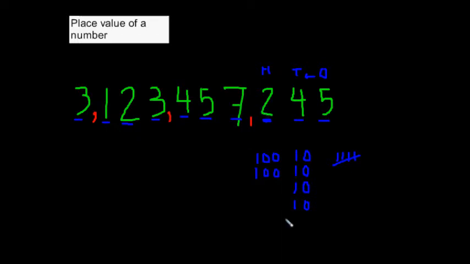In the same case is 7,000. The next digit that we have here is in the thousands place. The place value of 7 is 1,000. So 7,000 is made of 7 units of 1,000 each. Every unit of 1,000 is in that place value, so the digit 7 is in the place value of 1,000.